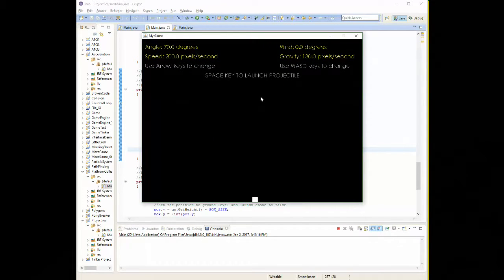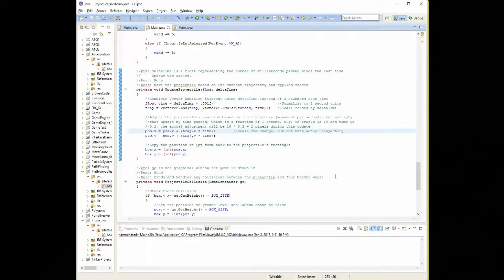So when we run our program, we get our nice simulation. Now again, you're looking at 10 FPS on the video, but the actual thing is 60 FPS, so it probably looks pretty choppy to you, but it looks pretty clean on this end. And that is projectile motion, updating, drawing.